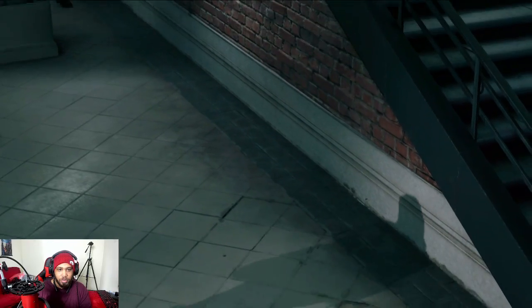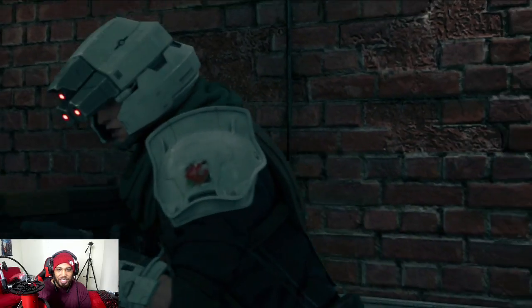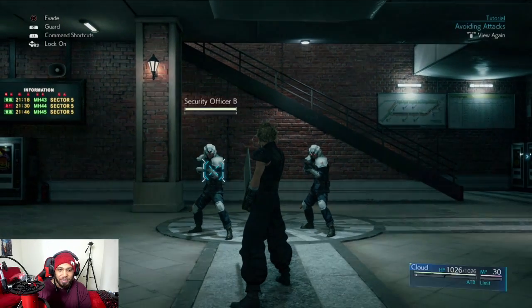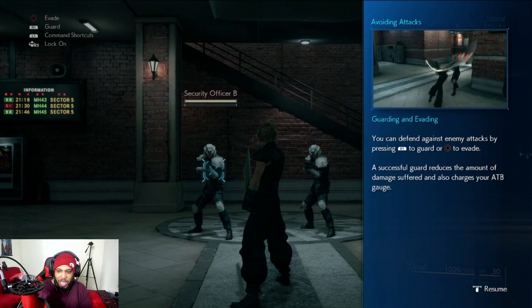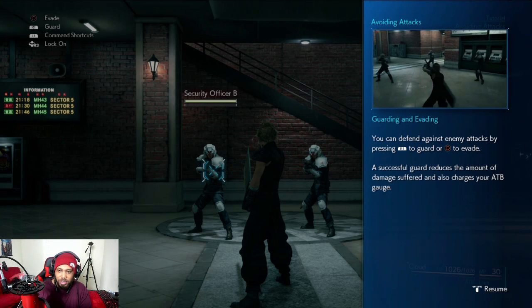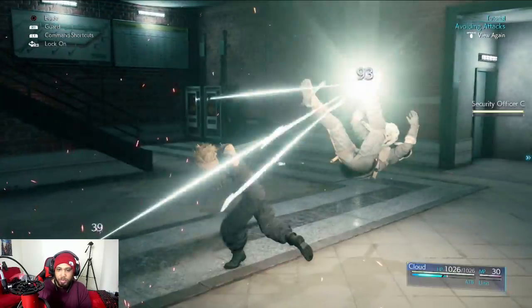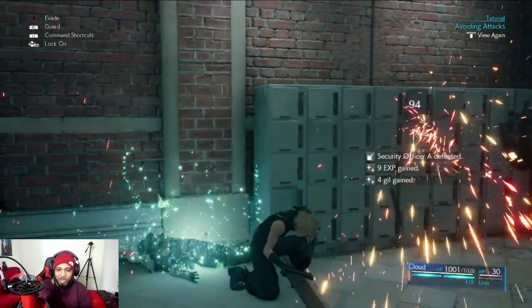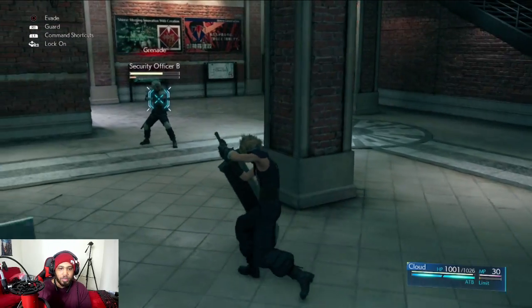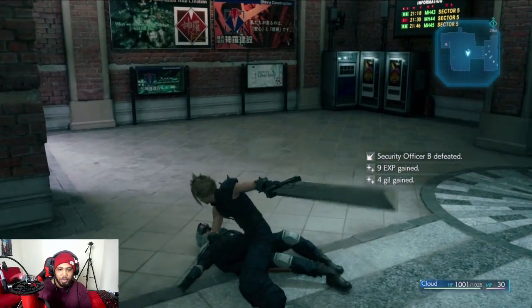It's funny that they're all letting us do the work for them. Alright, so we can defend with R1 to guard or evade with the circle button. Can't get surrounded. Nope. That's that. Cloud talking noise to him. Get ready. Not bad.